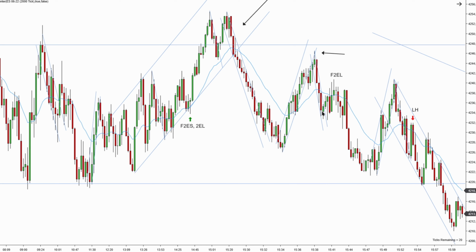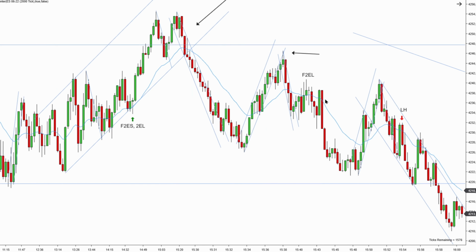Since I want to sell because I see a strong push below EMA like this and the uptrend played out, I want to sell below a big bearish bar, preferably like this. So even though technically we have a lower high here, this is not considered a great entry. We cannot take this entry right here because it is a bullish bar. Once you were looking at this, you're expecting to get a failed second entry long. This is what I was expecting when I was watching this, and an uptrend played out with such a strong push below EMA.